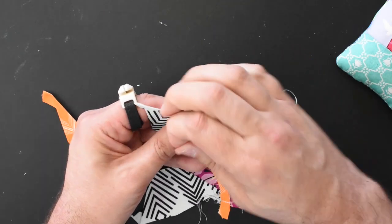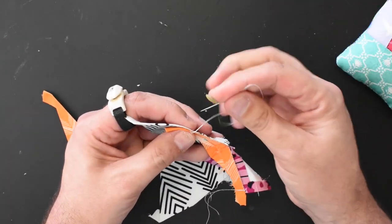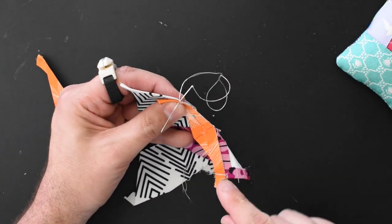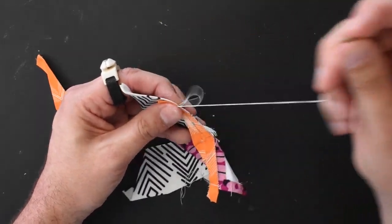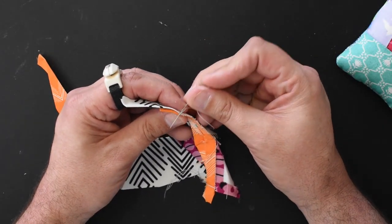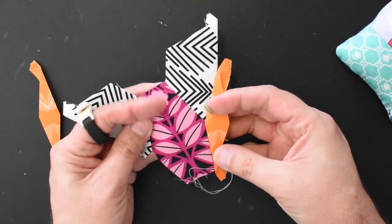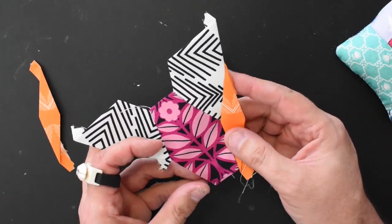Now I'm almost to the end — I'm letting you see this in real time. You want to see: does it really work? You can see the wide angle right there. I'm going to get to right below the wide angle; you don't want to get to the very end. I like to leave a couple millimeters just because you might need that wiggle room, you might be a little off, and that's all good. I did a double knot and I'm just going to do another one just because there's no tail. Then I use my thread cutter, and look at that — you've got yourself a diamond in there. Shine bright like a diamond!